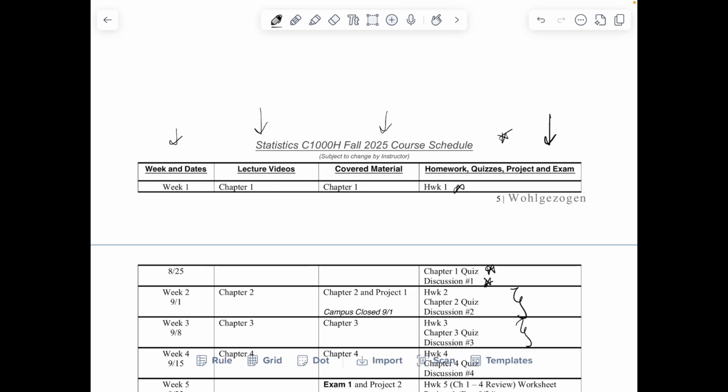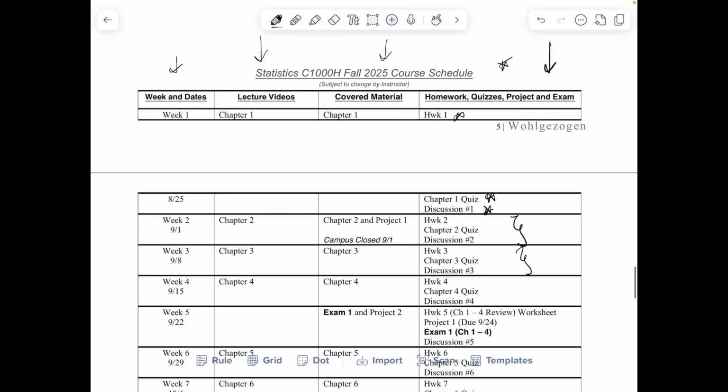And then you'll notice it looks very much the same for the next couple weeks. And then you'll look through the whole syllabus and notice it's pretty much the same for all weeks with that same layout. So a couple things to note is that you have lecture videos that are going to be due on Tuesdays by 11:59 p.m. Then your notes that need to be completed are due by Wednesday at 11:59 p.m. along with the discussion that you have for that week, which remember you have to post and respond to a classmate, due by Wednesday at 11:59 p.m.